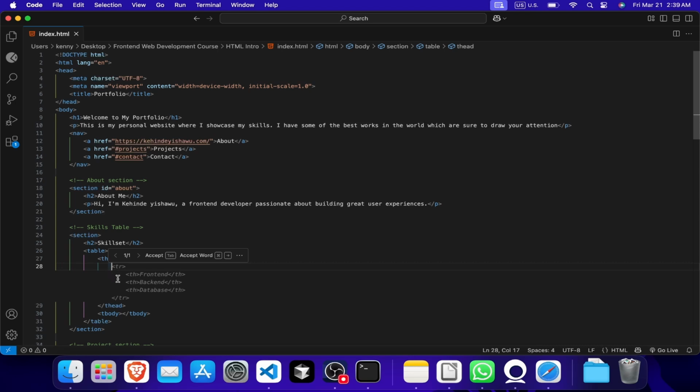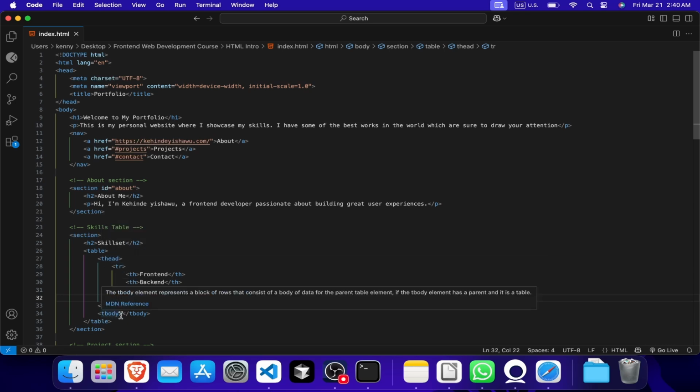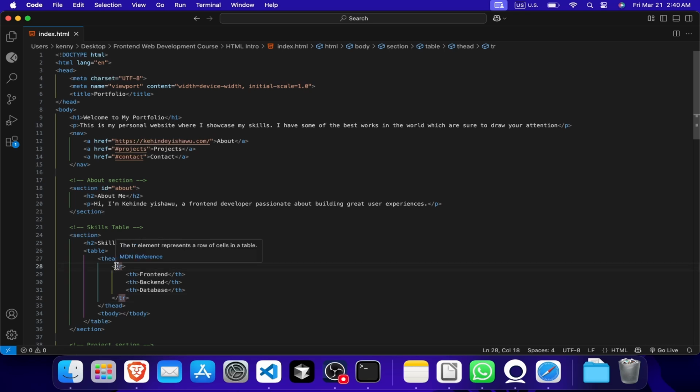You know what, I'm just going to click on tab, since my AI is suggesting some things, and I will now explain what it's doing. So clicking on tab. Now this is the heading row. That's what T head stands for, and T body is for the body rows. Now this is the main content of the table, the structure of the table. This TR stands for table row. This TH is for the heading column.